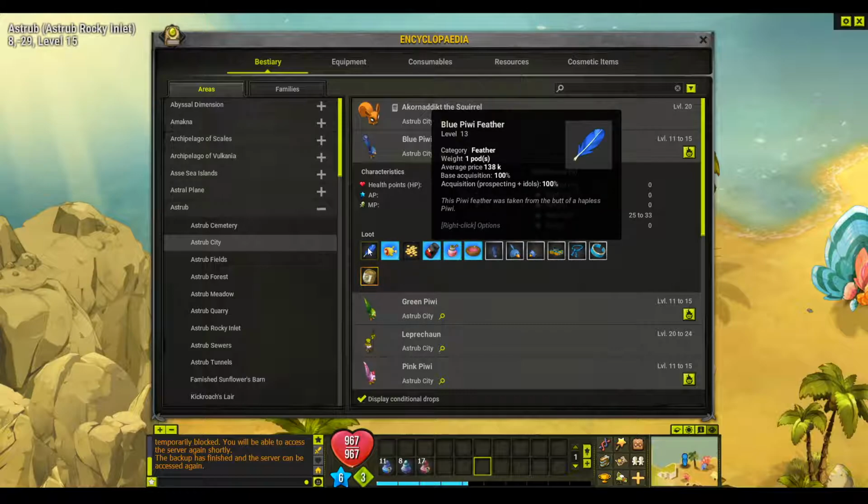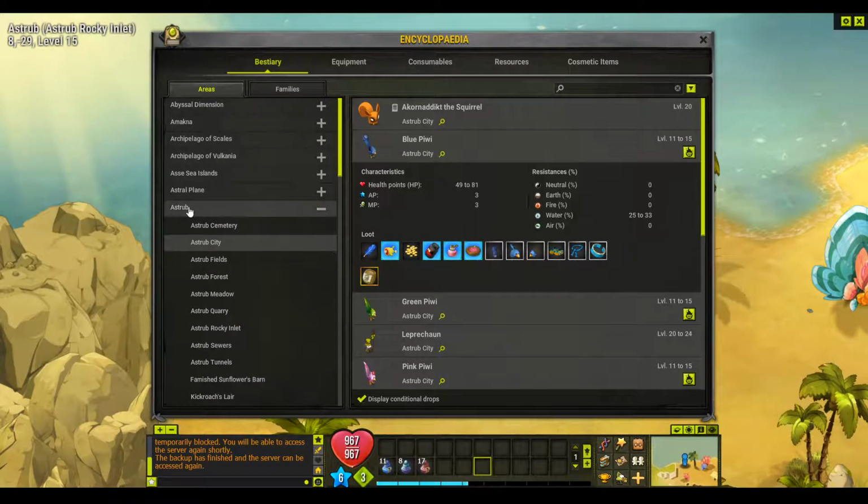So what I've done is, you can notice here under it says category, weight, average price, base acquisition is 100%. So in every fight that you fight against a Piwi, you're guaranteed a drop of a Piwi feather. That's just how the Piwis work. But that's not the case with all the monsters.